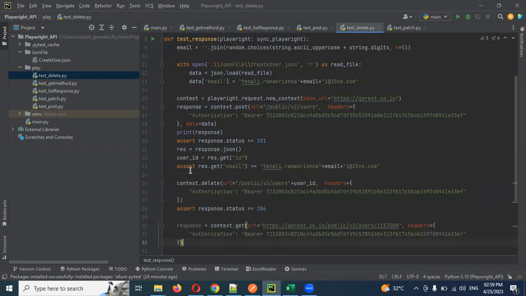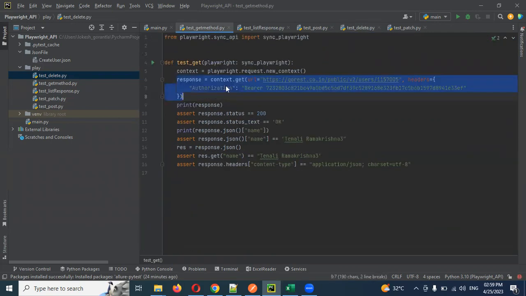Again, why again? Because this particular user should not be present in the DB, whether it is deleted or not, we need to check it. And it is not required for the remaining things because we already have the base URL. Okay, then what else we need to check? We can check for status 200 and this particular one.